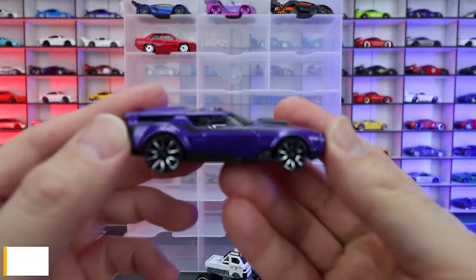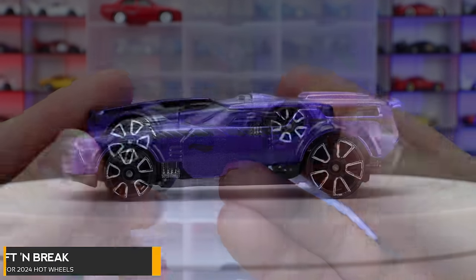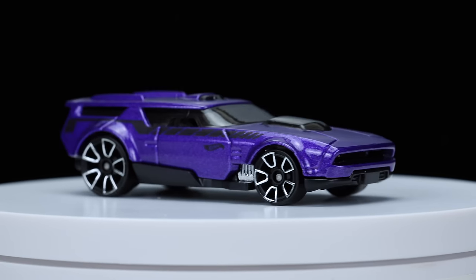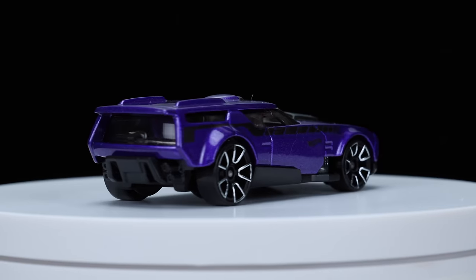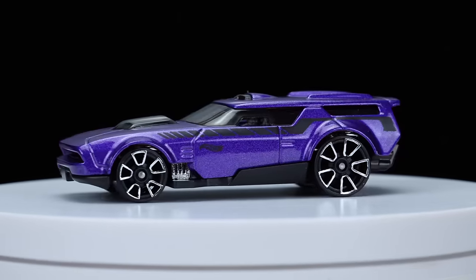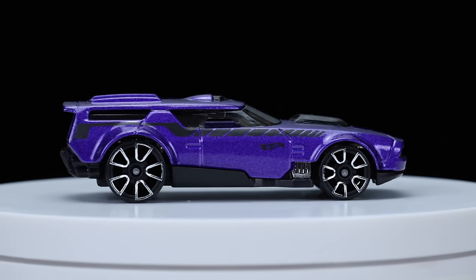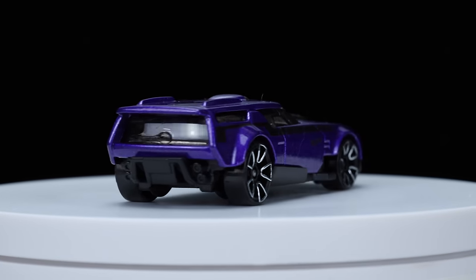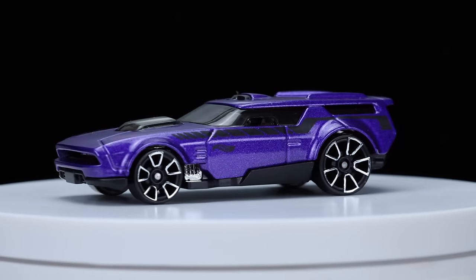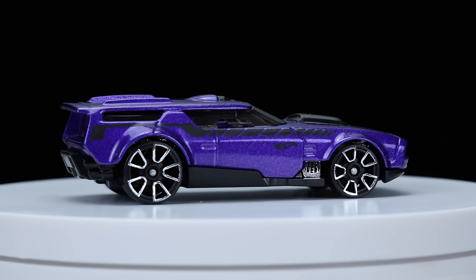Next we've got Drift and Brake. It basically looks like a muscle car with a shooting brake-style back end on it — kind of like a wagon-style back end. It's definitely an interesting design. It's a fantasy car, of course, with a big engine you can see through on the hood, and cool wheels. I'm unsure about this car — as a fantasy car it does look kind of cool, but I'm not really a big fantasy car guy. Nonetheless, it is definitely a cool design.